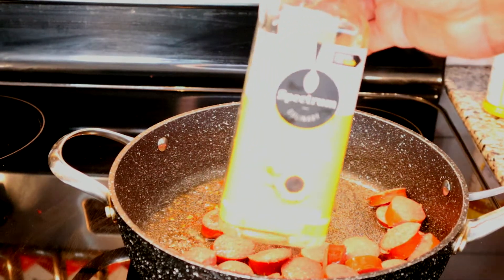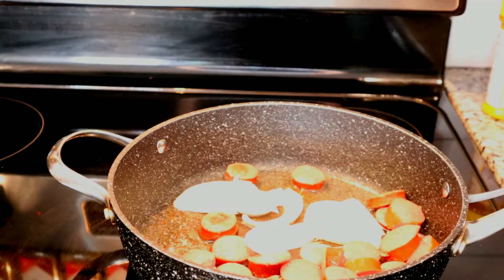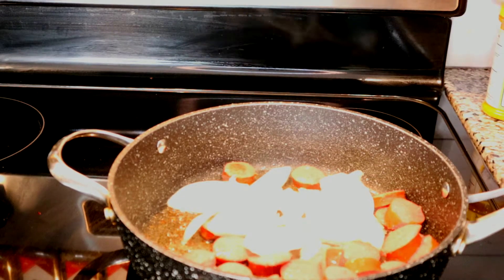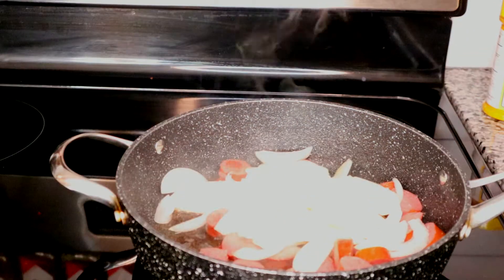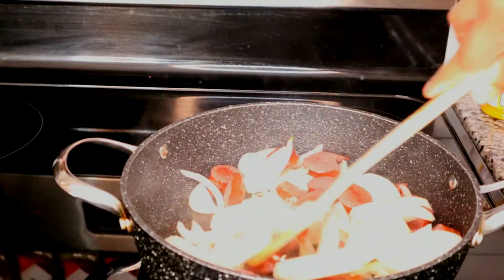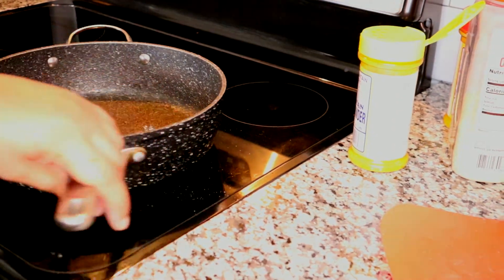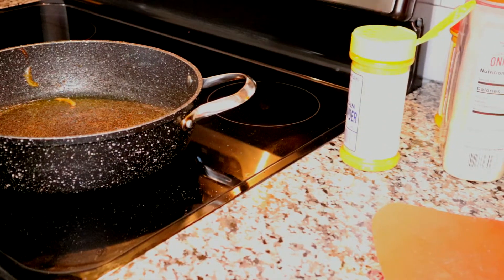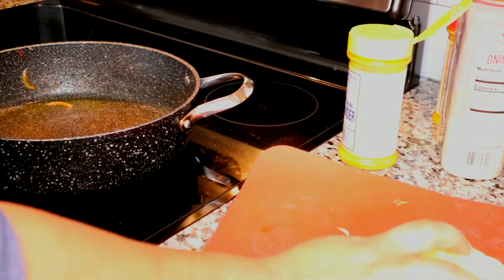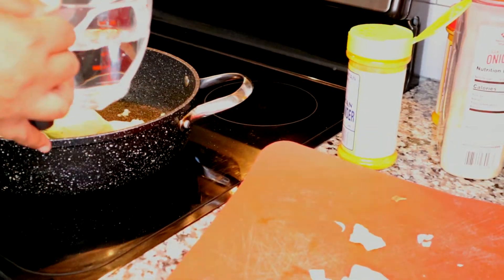You can see some of the oil has rendered out of the sausage. I'm going to add a little bit more sesame oil because I want to have enough oil to sauté my onions. I want to gently sauté these onions until they are translucent — I'm not looking to get a hard sear or char on them. Now that that's done I took my sausage and onions out of the pan. I'm going to use the same pan to cook my cabbage because I want all that flavor that's already in that pan to be infused into my cabbage.